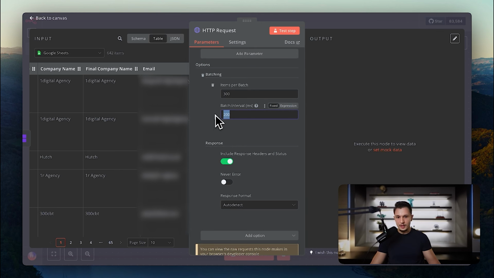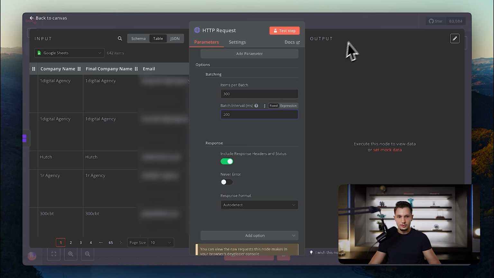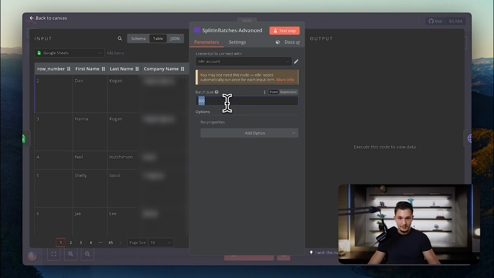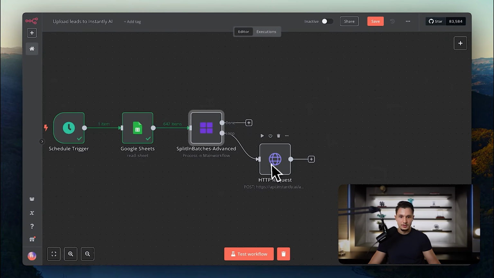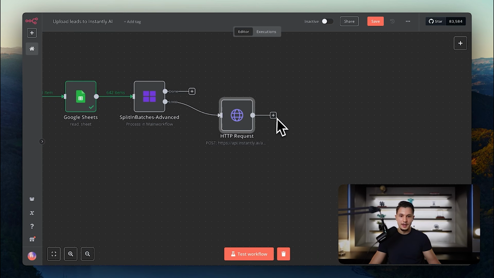So if we're going to do 300 per batch, and that's 200 ms, let's see how much that's going to be. 300 x 200 ms, that's going to be 60. So that's 60 seconds right here to run through this 300. That is actually too slow. We could actually make this then 600. And then we make the batch up here also 600. Now that I think about it, that would make even more sense. And it's going to run then all of the 600 per minute so we don't hit any API limits.